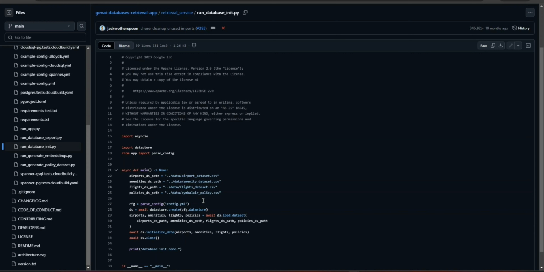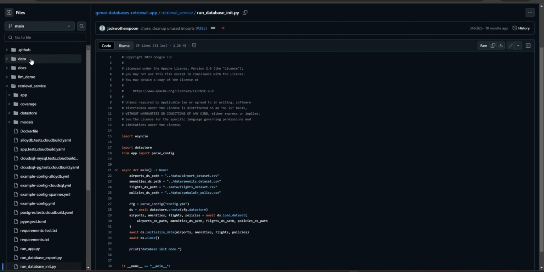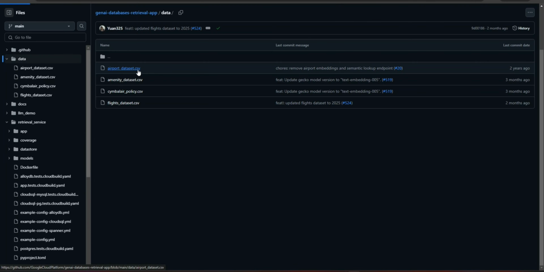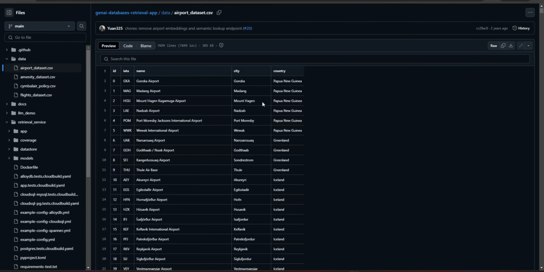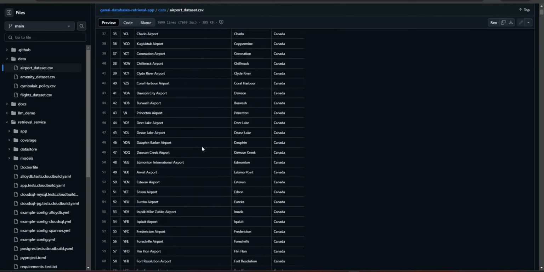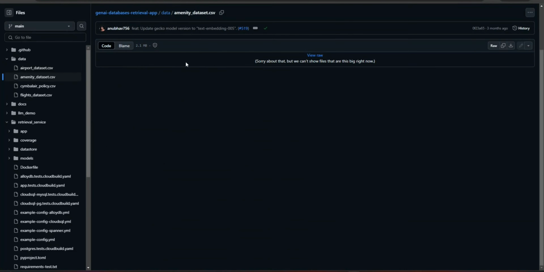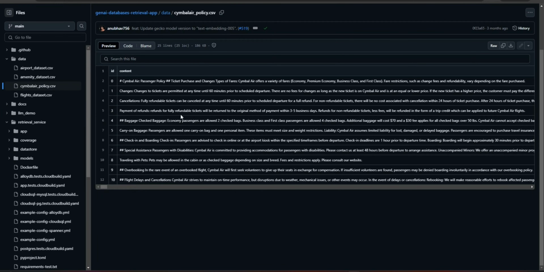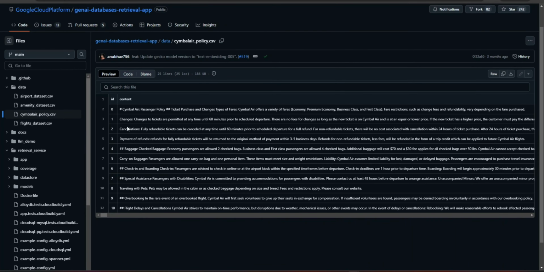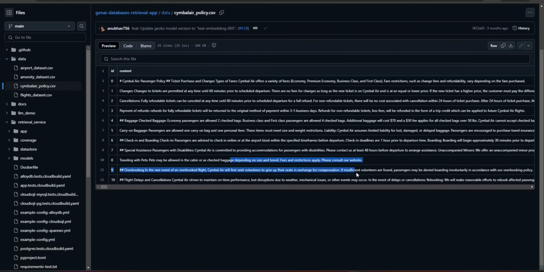We have about 4 CSV files. So let's find that. So we have data. This is tabular data. Interesting. This is too large. This is symbol air policy ID content. Okay, this is interesting.